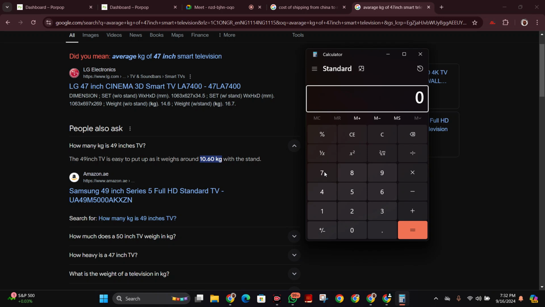So it's going to be 7 times 10.6, which is $74.2 to deliver a 47-inch television to Nigeria, averagely. Under no circumstance should it be above this amount.